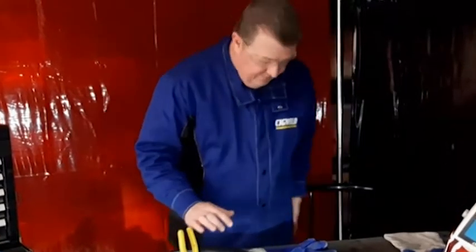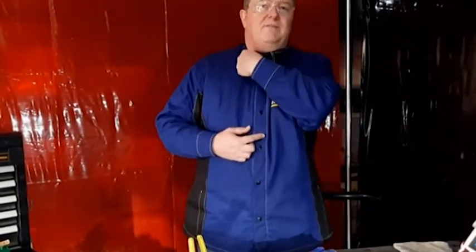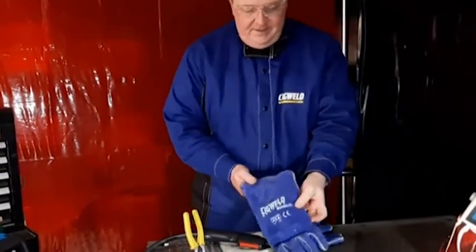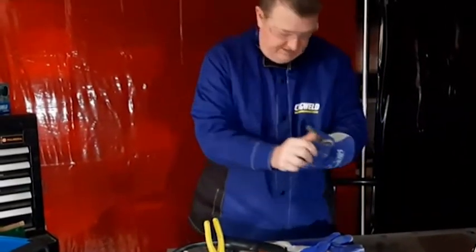You need to have a good welding jacket. It's full length, comes up, tightens up, covers your neck from getting sparks down on your neck and down on the front of your shirt. Additionally, you've got gloves. These are good full length Sigweld welding gloves. They cover my cuffs so no hot sparks can get down there.